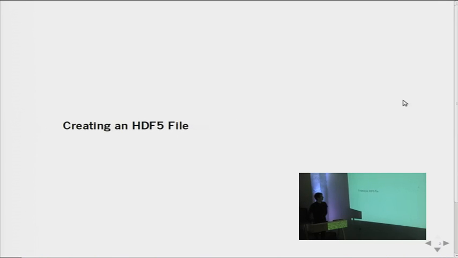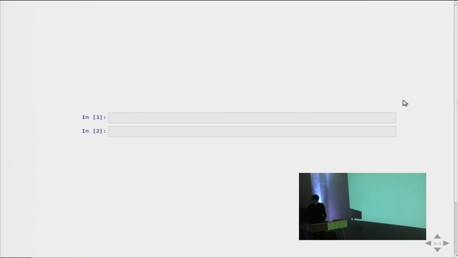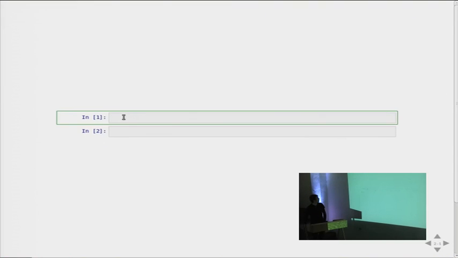Starting right away with HDF5. It is used most prominently by NASA, saving all the data that they get from their Earth observing satellites. And you can download many products as HDF5 files directly. How do you create one of those files? It's fairly easy. I hope this will work. First thing you have to do is to import PyTables.